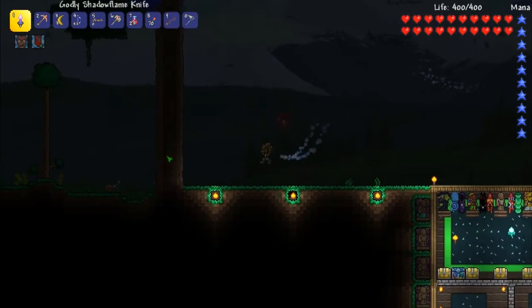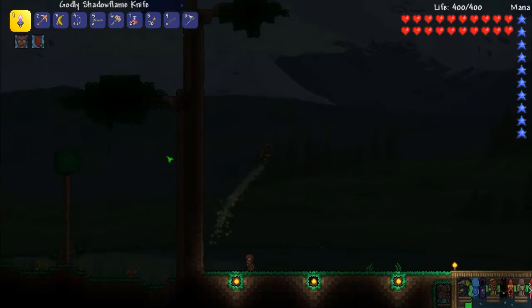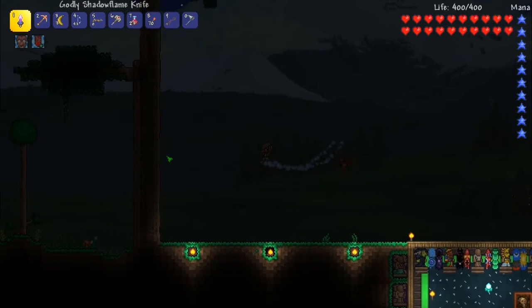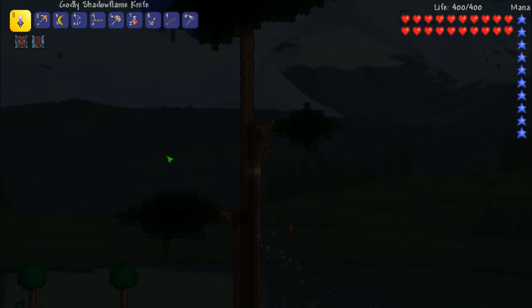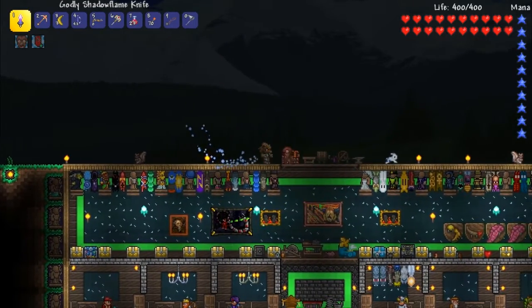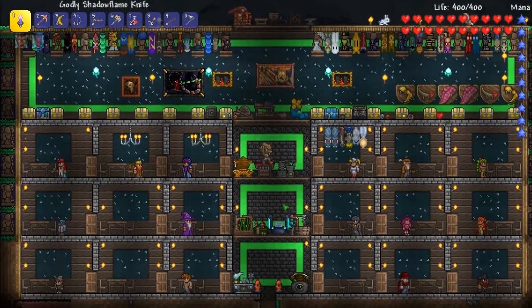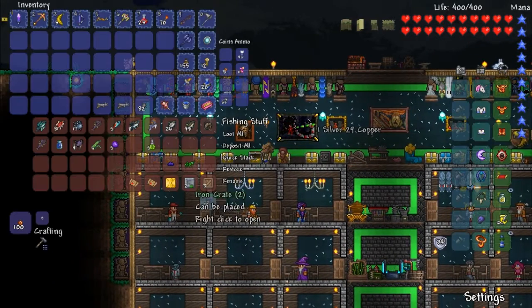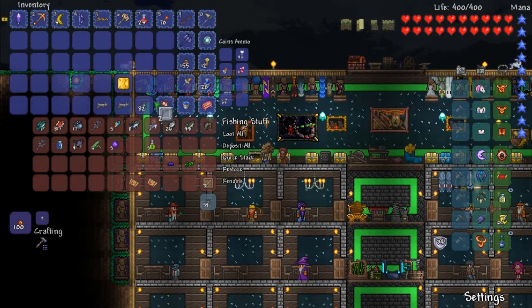Maybe I should build something. Hey. I think I'm gonna build something. Actually, no, I'll build something next episode. Next episode, guys, I'm gonna build something. So, maybe I could open the crates. That was a good idea. I was gonna save them till I had a ton, but I'm gonna do so much more fishing, so let's just open these crates anyways.